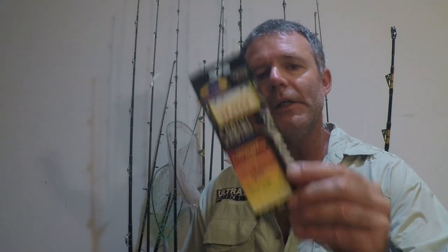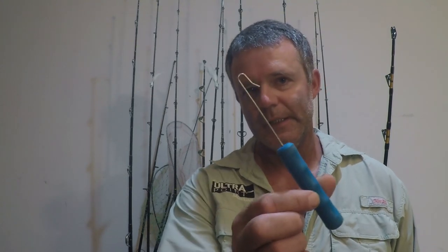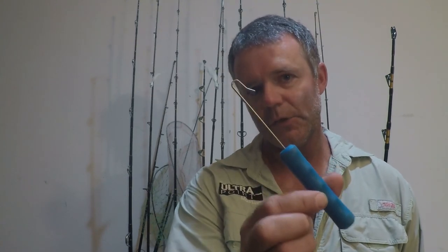Along with catching fish on a Sabiki rig, you're going to need to also have in your arsenal one of these. This is a live bait de-hooker. When you catch live bait, you don't want to touch it until it goes on your hook. Touching live bait takes off their protective layer of slime, which is what keeps them alive.